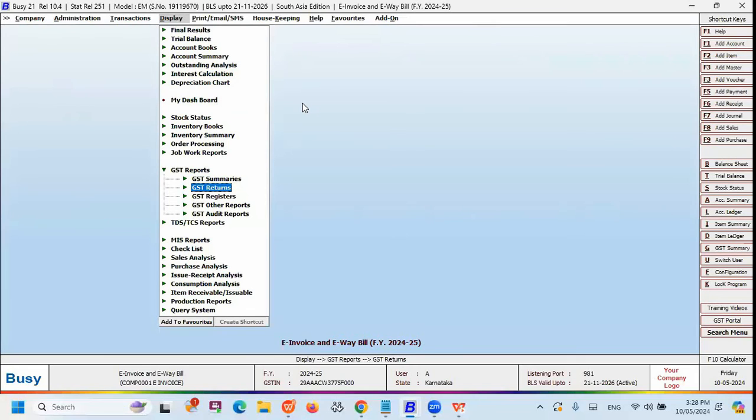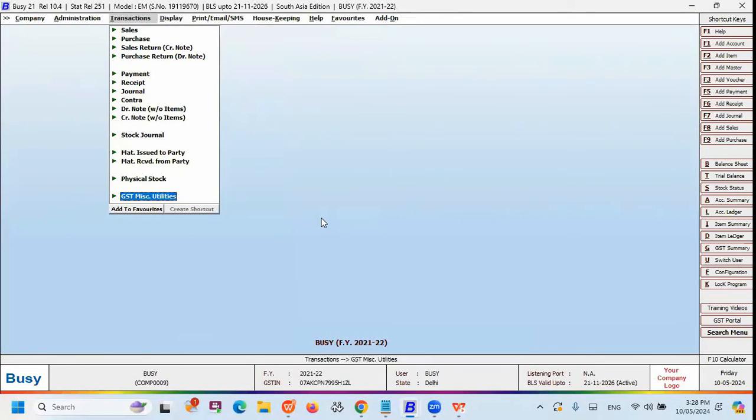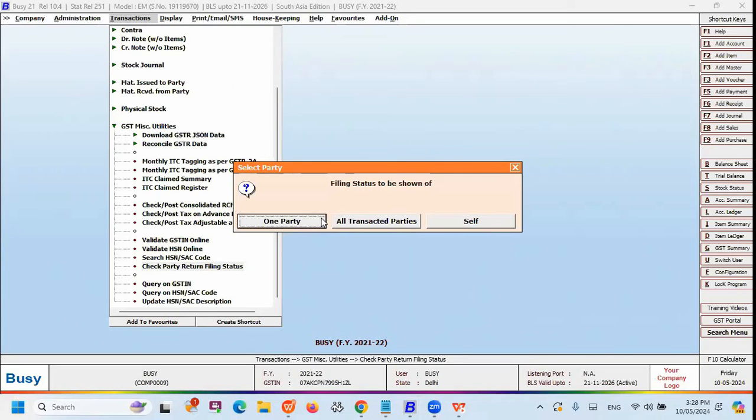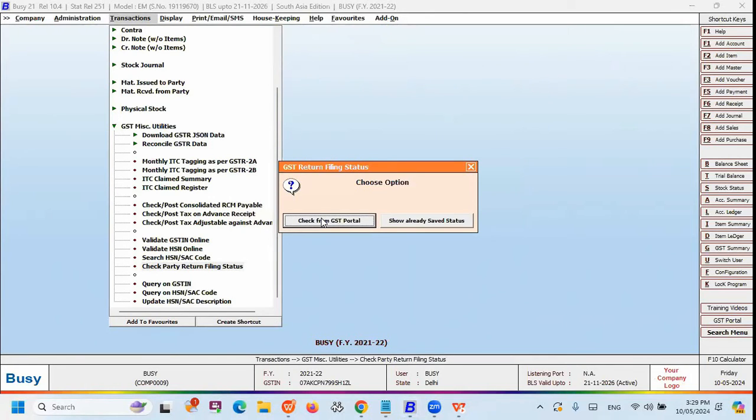So I can show you where it comes. Just come to Transactions, GST Miscellaneous Utilities. Here you have an option called check party return filing status. You can check by one party or all transacted parties, or you can check yourself only. Now let me check all transacted parties.